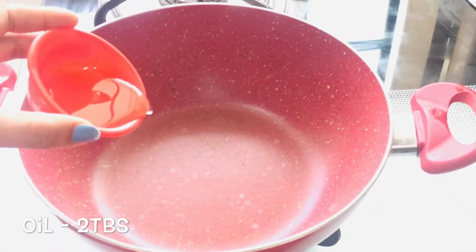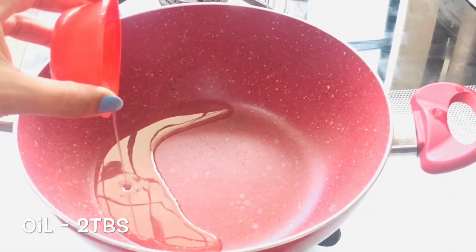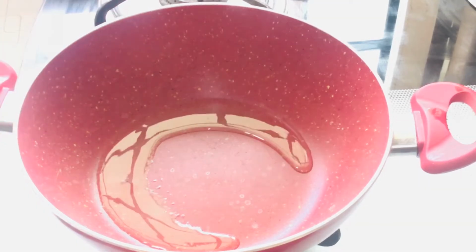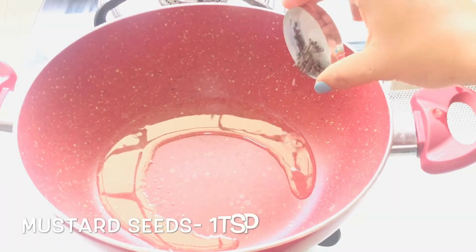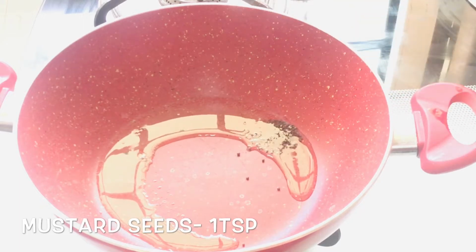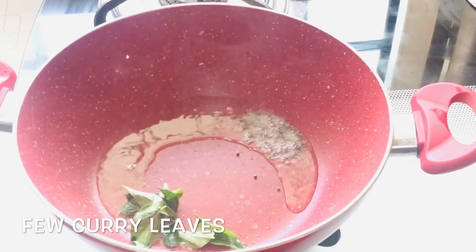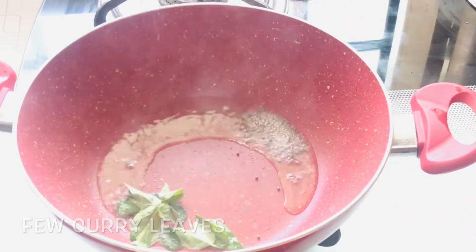Into a hot pan, add about 2 tablespoons of coconut oil. You can add any other oil of your choice as well. Once the oil is hot, add 1 teaspoon of mustard seeds. Just wait till it cracks. Then add few curry leaves.